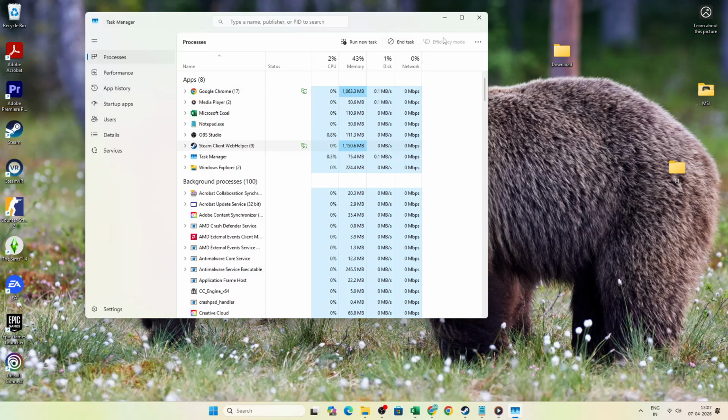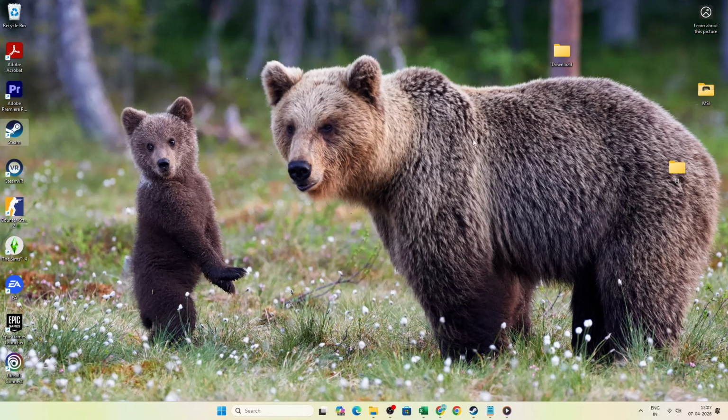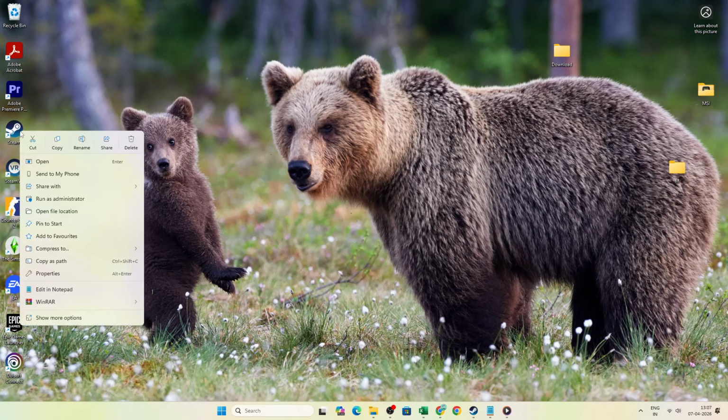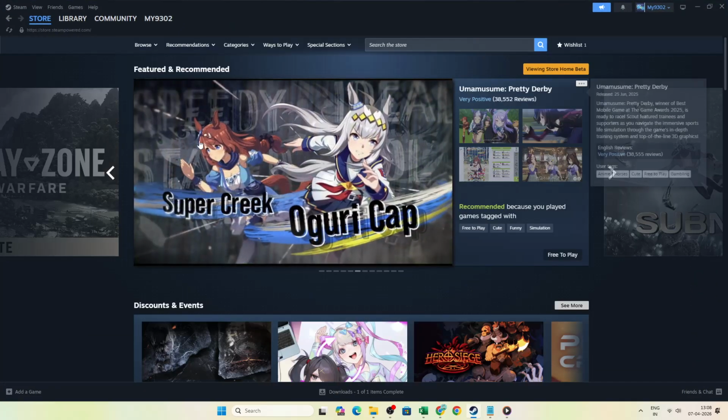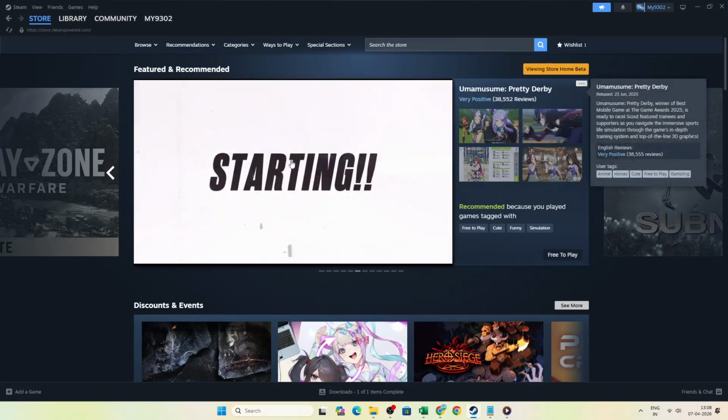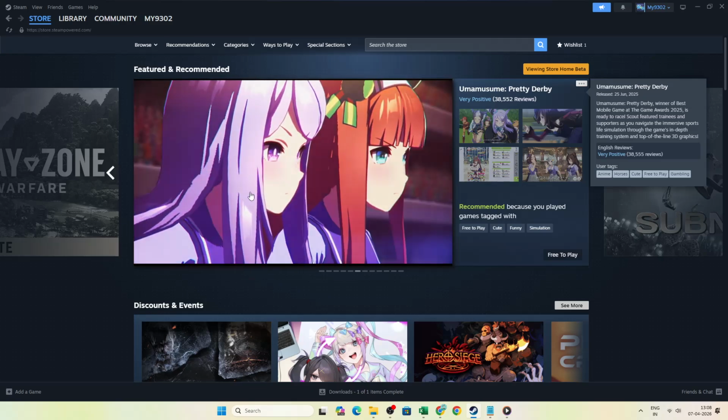Next, try running Steam with administrator privileges. Right-click the Steam icon, whether that's on your desktop, taskbar, or in the Start menu, and select Run as Administrator. If a security prompt appears, confirm it. Running as admin can resolve permission issues that prevent Steam from updating itself or writing to required folders. If Steam opens normally here, great, you are done. If it still won't launch, we'll refresh Steam's program files without touching your game library.